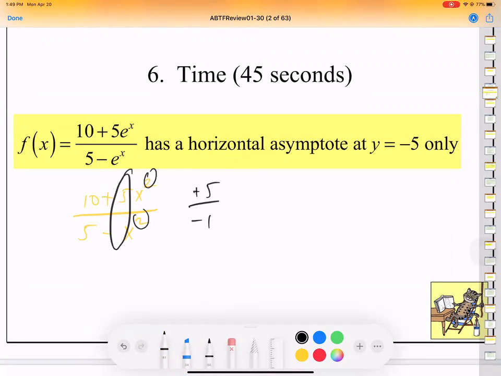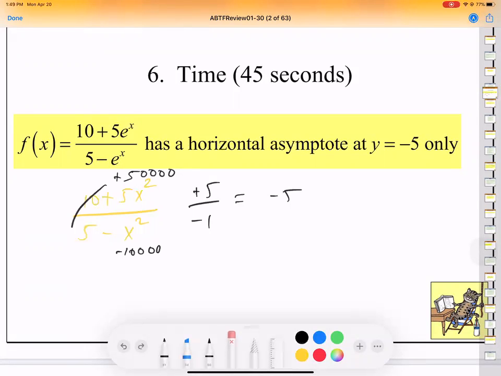The reason why is, if I plug in, let's say, 100, what does the 10 matter? If I plug in 100, that'd be 50,000. On the bottom, this would be 10,000. So 50,000 divided by negative 10,000 is the same thing as 5 over negative 1, which is negative 5. Okay, that's our rule. If I plug in negative, sure, put a negative there, which squares to positive. Same answer. But because this is e to the x, that's where the trick is.